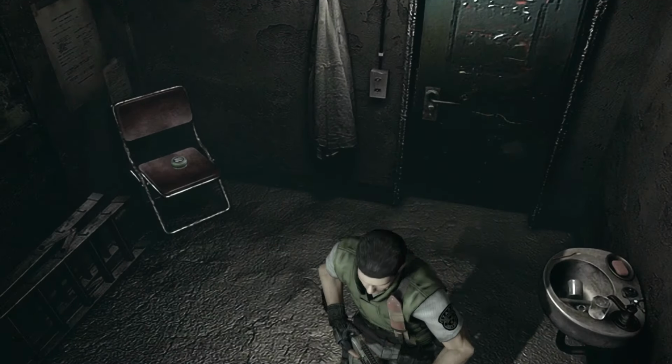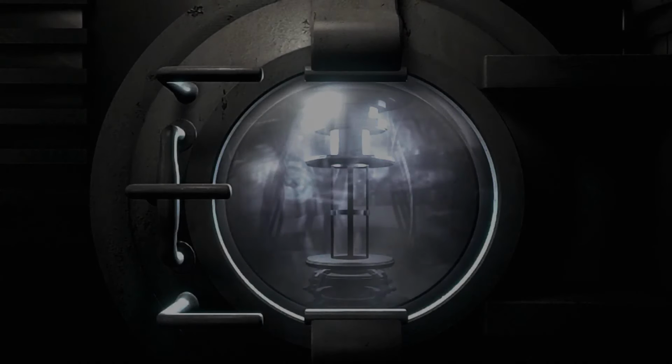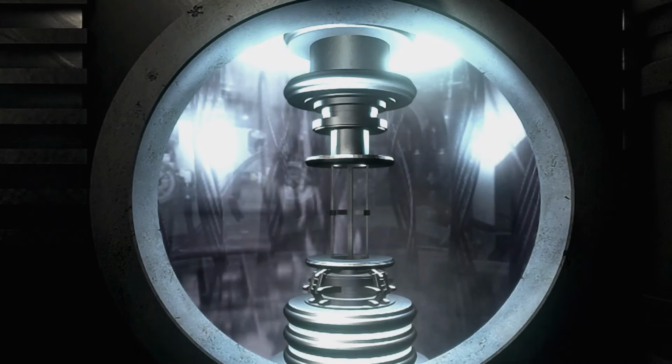The refueling station is back in this room. It is this thing here. There seems to be something behind the sturdy door. Open it. Yes. It looks like a refueling device. Set the capsule. Yes.